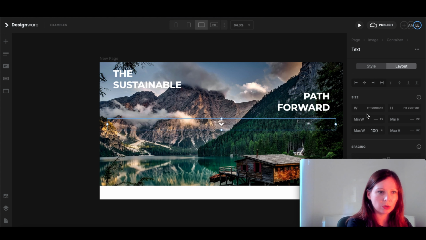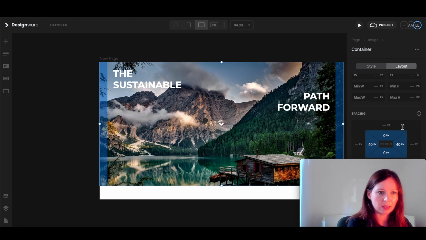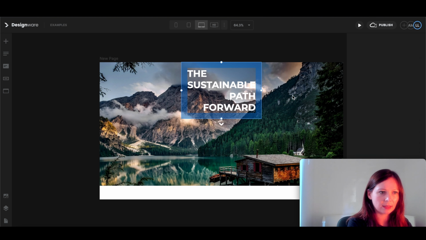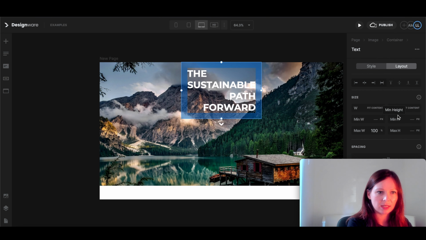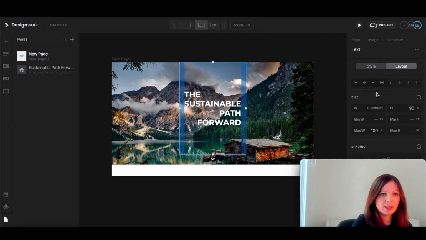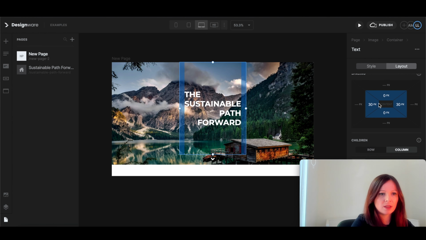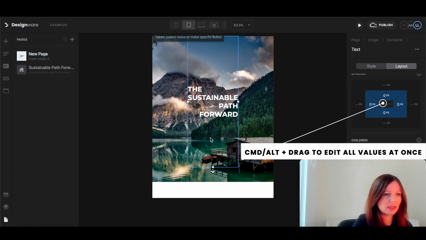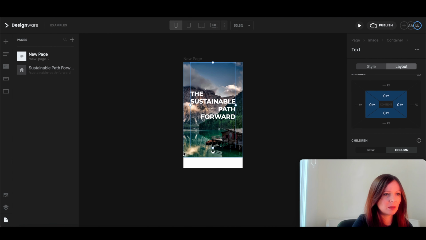Then we want to make sure that everything is centered this way, and we want this arrow to be at the bottom and this to take up most of the space. So we're going to select this box and change its height to 90%. And then finally, I'm getting rid of this padding here that I don't need. So let's have a look at how it looks on tablet and mobile.